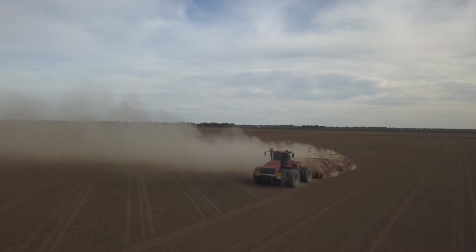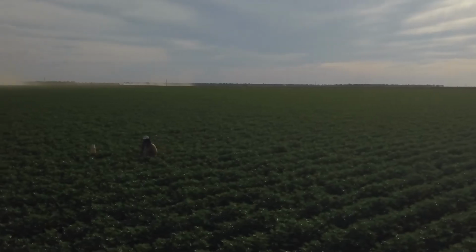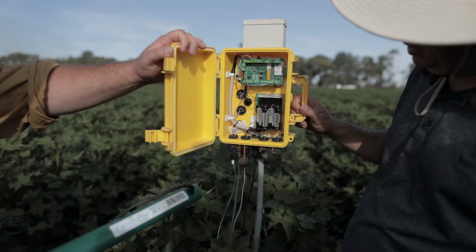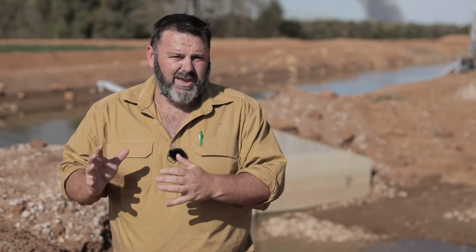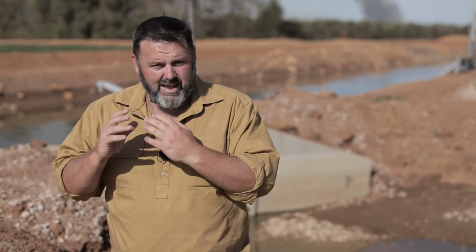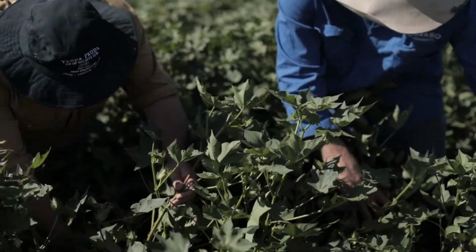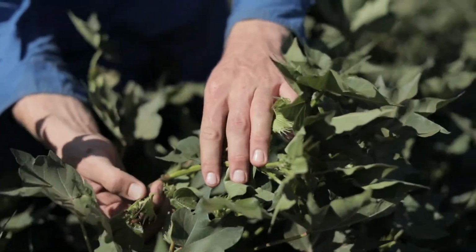Interacting with growers on these projects like Smarter Irrigation for Profit 2 is an extremely important part of the program. We're very lucky that we have a number of farmers that we work with. We set up commercial scale field trials on the farm. That allows us to demonstrate in real world situations what our technology can do as an initial application, but also, just as importantly, we get feedback from farmers to make sure that the technology and research that we're doing is adaptable for their situation. So it's not what's done in a lab or on a small plot scale. You can actually see it on commercial scales, and farmers like that information to be able to make a decision on what they need to implement on their farms.